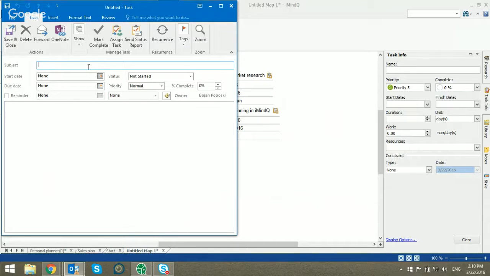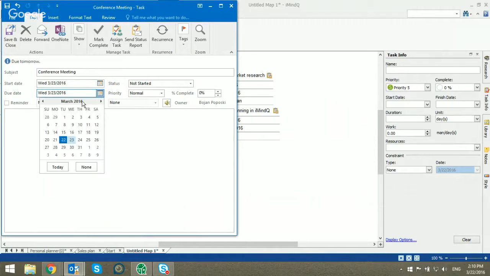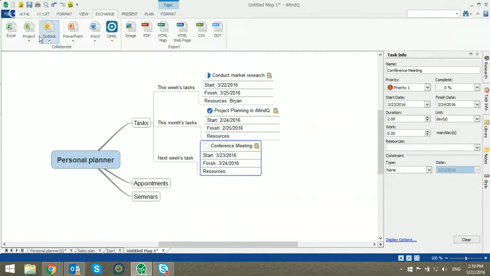I'm going to name it, for example, conference meeting. I'm going to add a different start date, a different due date, and I'm going to change the priority to high. When I click Save and Close, I have that information also in iMindQ.